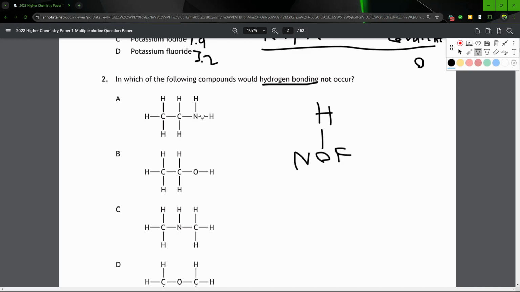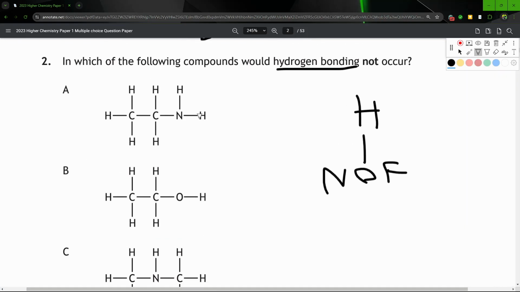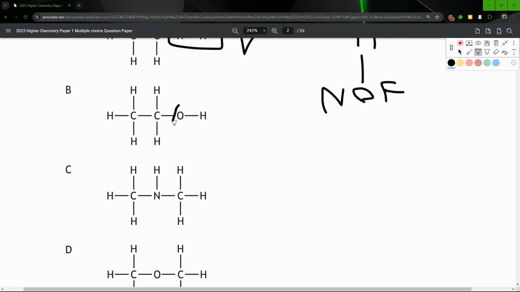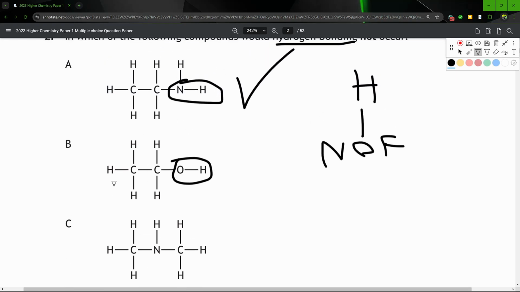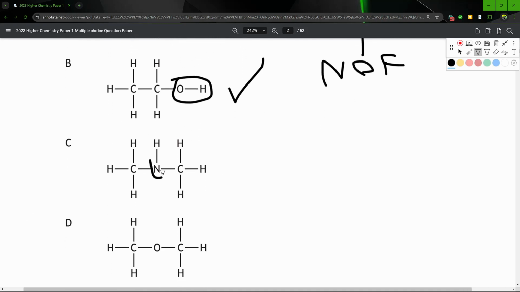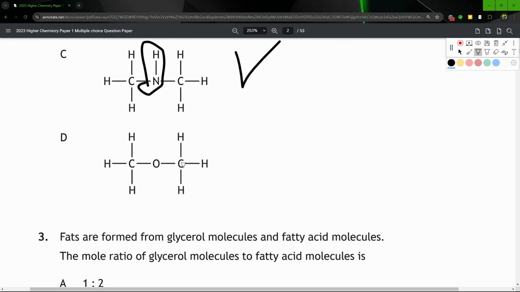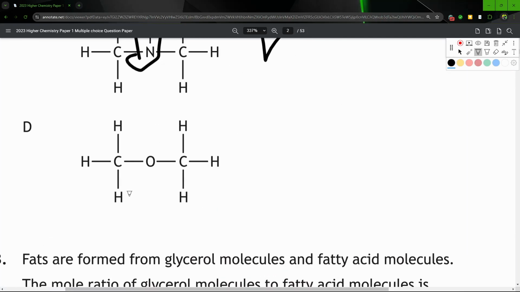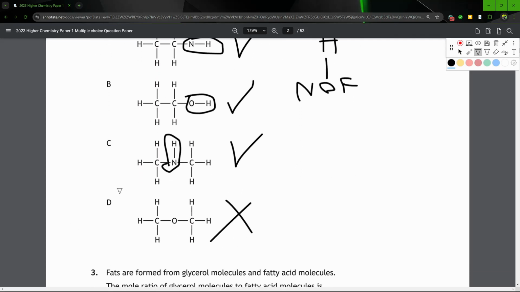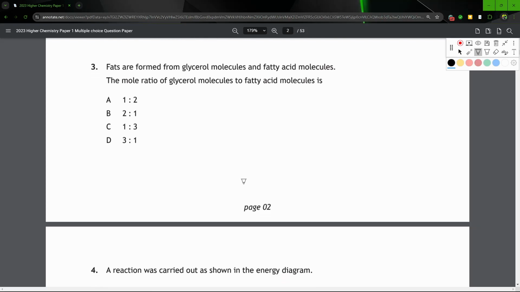So if we go through here, okay, well, hydrogen is bonded to nitrogen there, so I think we can consider that, yeah, hydrogen bonding will occur in A. Same here, we've got an OH. This is ethanol. It's the same active ingredient in alcoholic drinks, and yep, that's correct as well. We've got an OH. This one over here, we've got a nitrogen combined with a hydrogen. That's beautiful. So I think C will be doing it as well. But D, oxygen is just connected to the carbon, so there's no actual hydrogen bonding, as the hydrogen is not connected to the oxygen itself. So D does not have hydrogen bonding, and it tells us we need to find something that won't occur, so it would be D. Move on to 3.